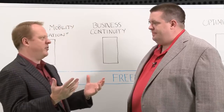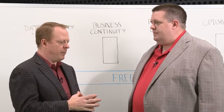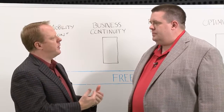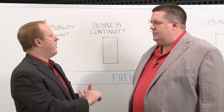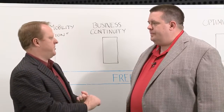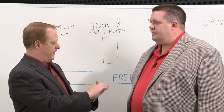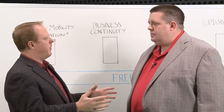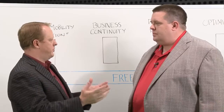Absolutely. There are a lot of definitions and there's no real standard in the industry right now, but for Falcon Store, we're taking a very purest view. We've been software-defined from the beginning. To Falcon Store, it means that the underlying hardware, the storage environment, needs to be agnostic to any hardware, network, or protocol. We really need to be heterogeneous, separated from the hardware, so that customers have flexibility and freedom.